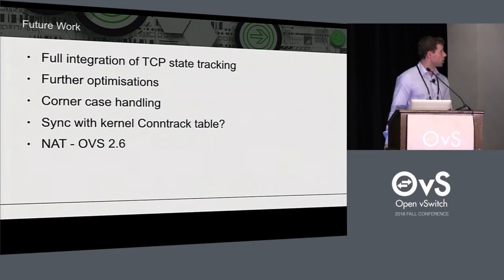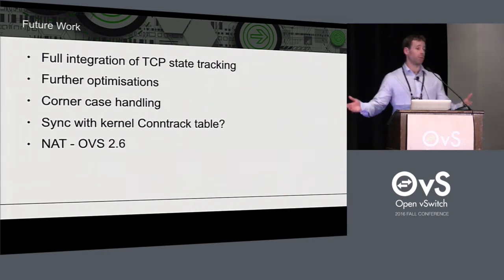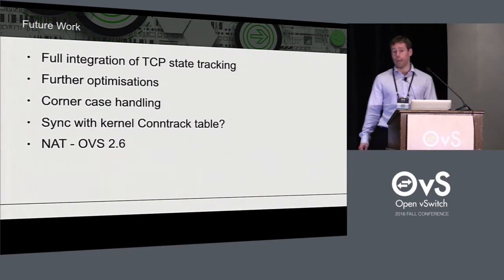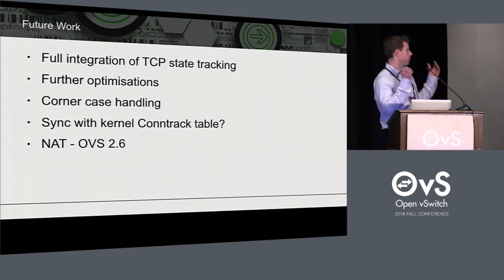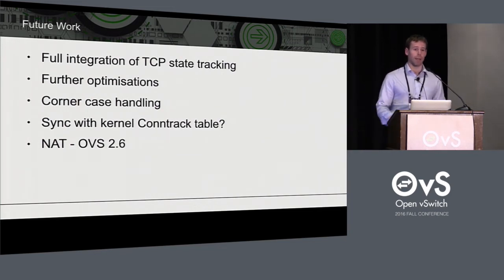Pretty much finished. Just to give an idea of some of the future work and hopefully answer some of the questions before they come to me here. One thing people are probably going to say is, if we do this sort of caching, where is the state tracking going? That's not something we've added. These are experimental results at the minute, but it's on the list. So the idea would be when our Conntrack processor tells the flow cache that we can add this kind of fast path entry, that we also give it a pointer to basically the Conntrack state information within the Conntrack table.